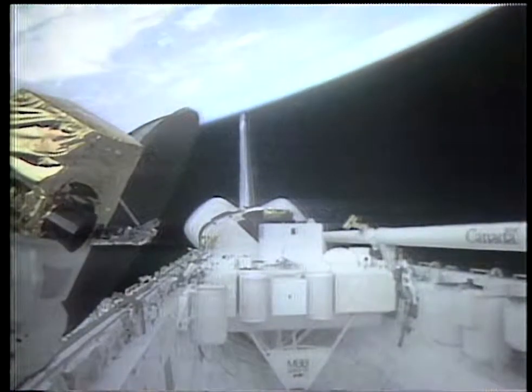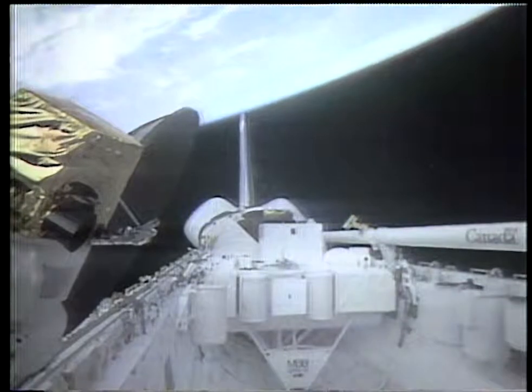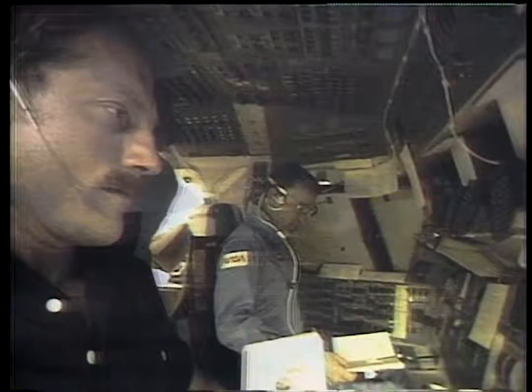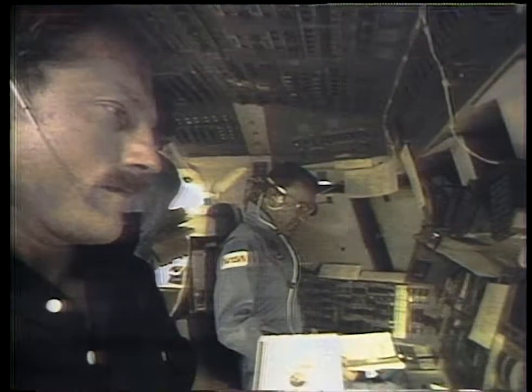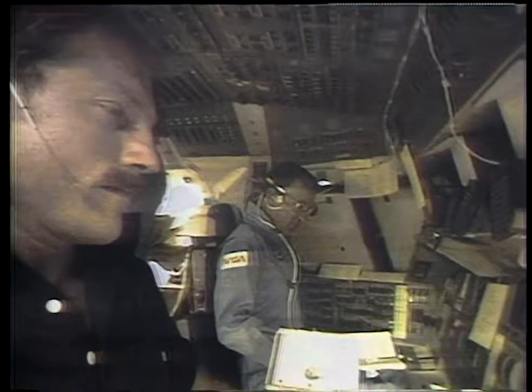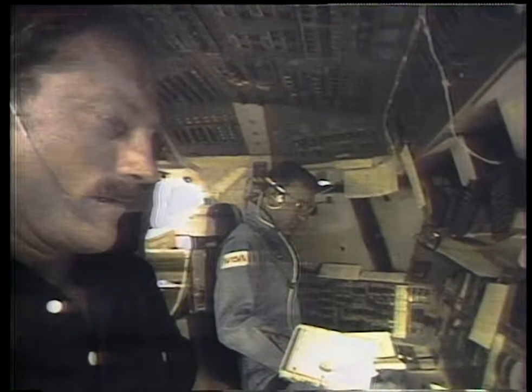Challenger, Houston, we have a TV picture now. It really looks beautiful. Okay. We agree. We'll handle the pan and tilts on the stuff in the middeck if that's okay. I mean, not on the middeck, correction, in the back in the payload bay, and y'all can play with all the other stuff. That'll be fine, Grip.